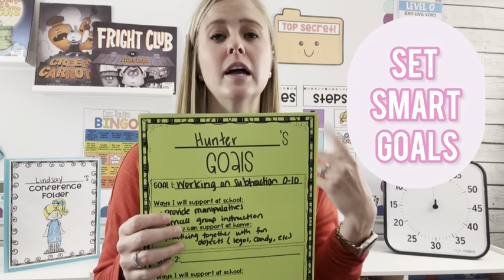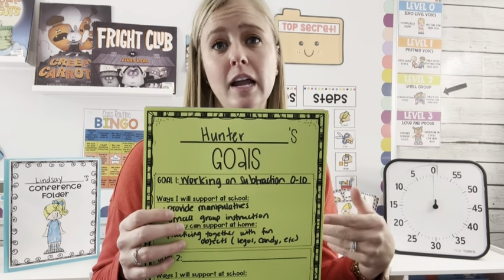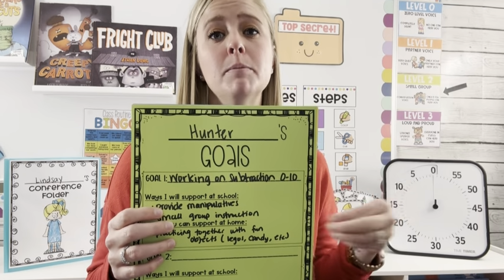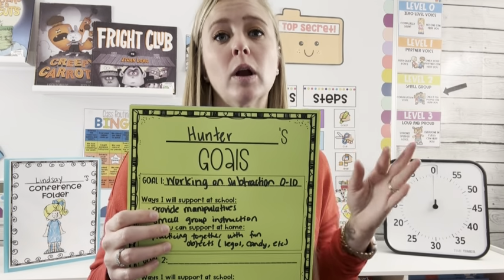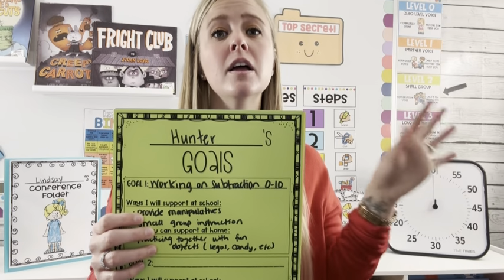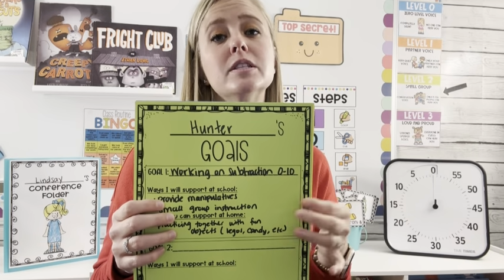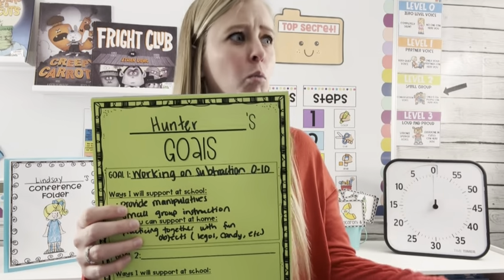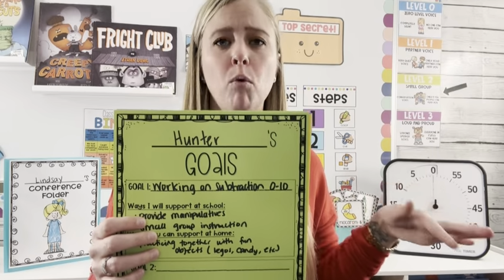Now with the goals, I like to already have something in mind that I want students really focusing on. Maybe the student and I have already discussed this as well. Now it's time to get the parents involved too, something that they can help with at home. Think about practicing addition and subtraction facts. We want it to be simple and measurable. Think about those SMART goals. What we are going to focus on in class, they can also do at home, so everybody has that buy-in. And if you do this with parents, you're more likely to get their buy-in and their support. Ask them, what do you want to see? What goal do you have? Based off of all the stuff we've looked at, what's our next important thing to focus on?